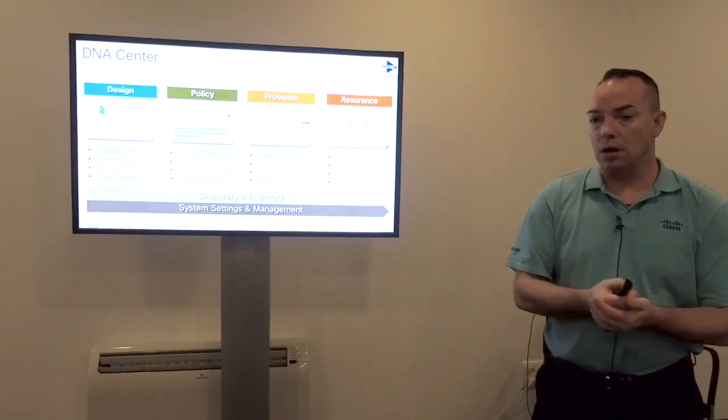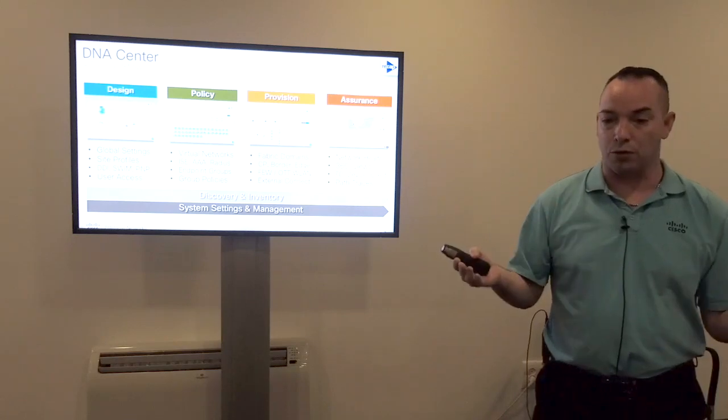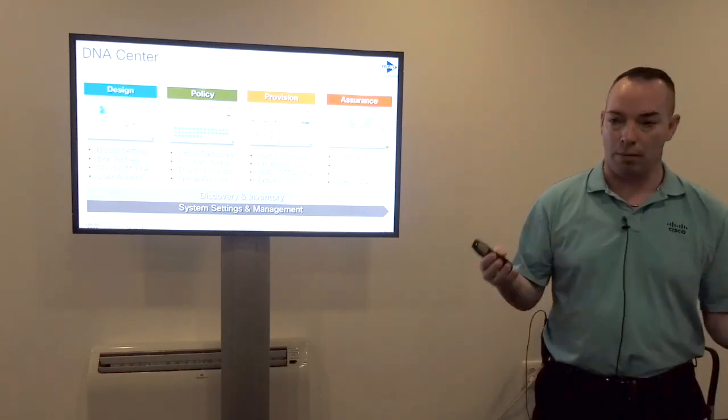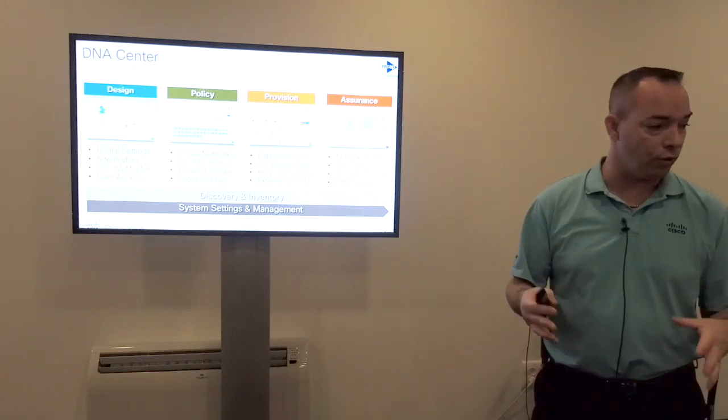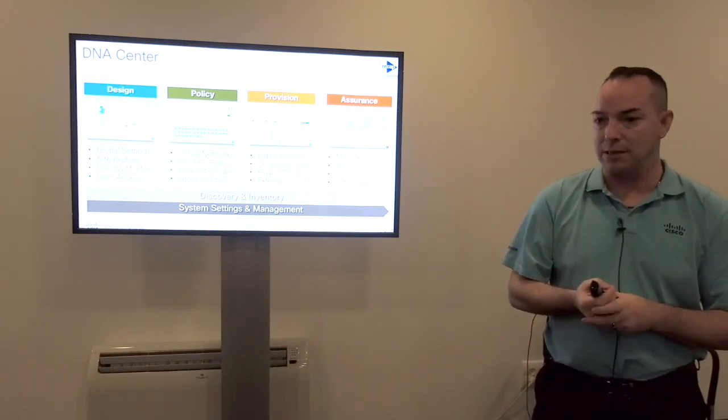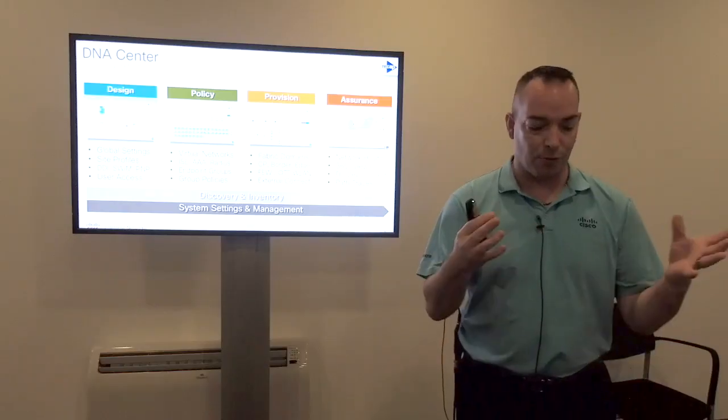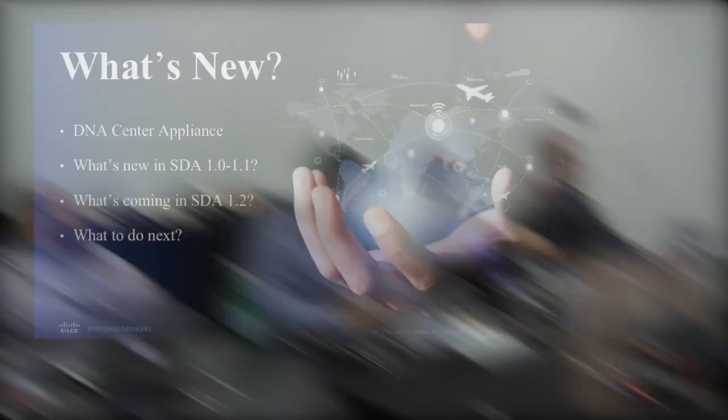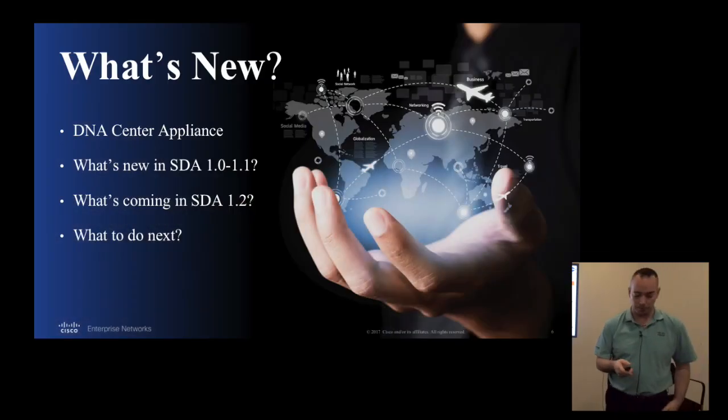And so this is sort of ACI-ish. On purpose. Cisco is coming, and you'll also probably hear some bits about SD-WAN. It's just going to be a common model of abstraction, automation, assurance. So you've already seen some of these common elements in ACI. And then in the provision phase, you are effectively building device configs and pushing device configs to the devices. Exactly right. And then it's all running, and then I would need to keep track of things in real time. So you can do design, policy, everything even before the first gear is shipped? Only with DNA Center. Exactly right. So this is sort of APIC for campus. Yeah, that's right. They're common on purpose.